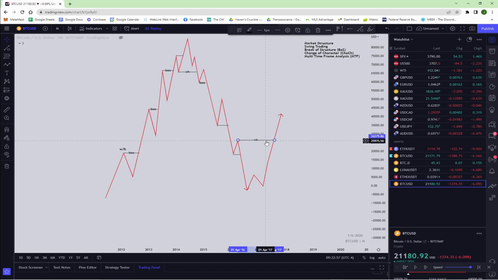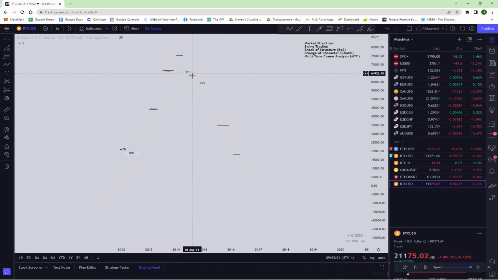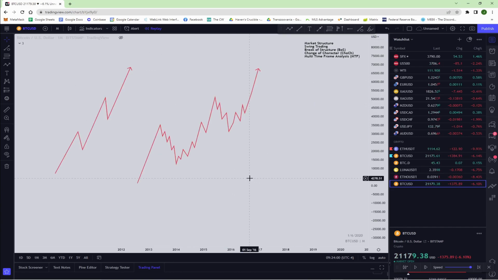Now, you may have seen other people talk about CHoCHes a little bit differently than I am. Right? Let me clear all this out, and then I'll be right back. All right, so we're back. So now I've got a little bit more accurate path. Obviously, when you're looking at a chart, this is a very simplistic look at it, so that we can get a good overall view. However, when you're looking at real live charts, they don't look like this, right? They're kind of crazy, right? They've got all this stuff going all over the place.